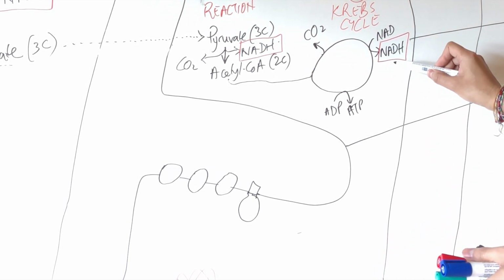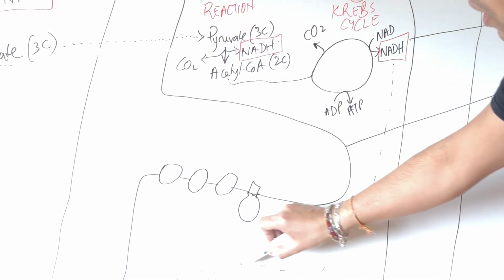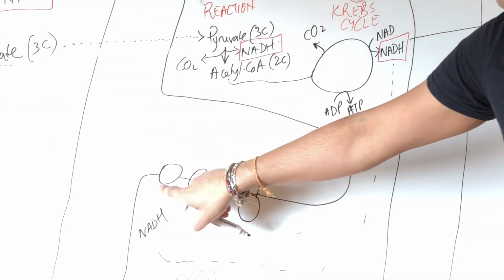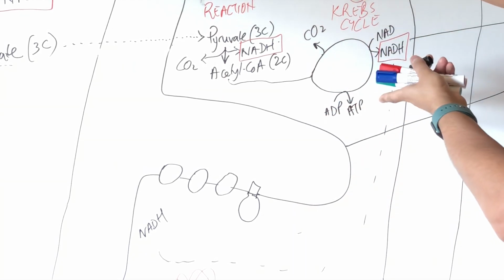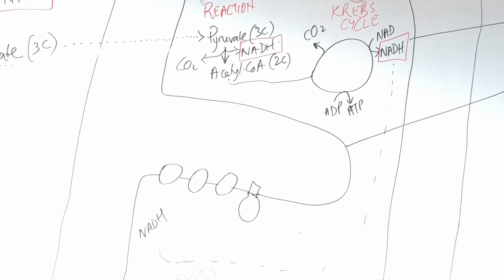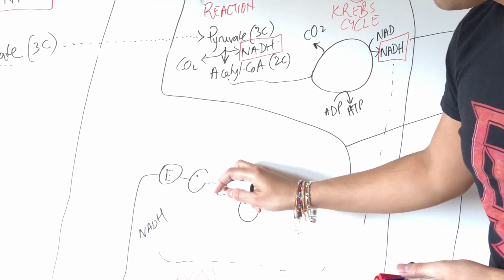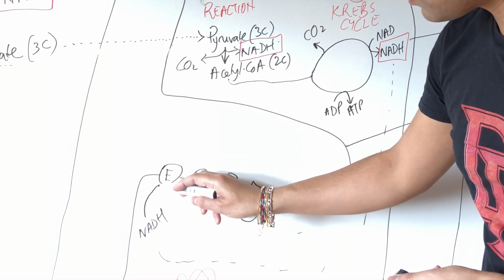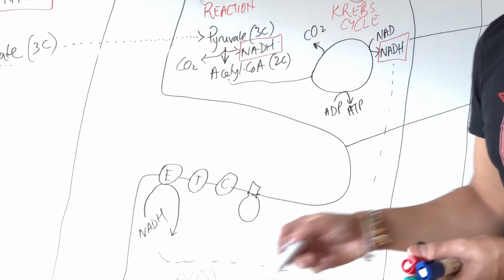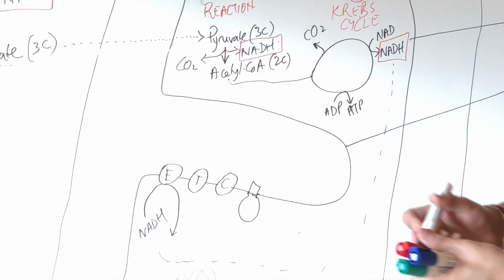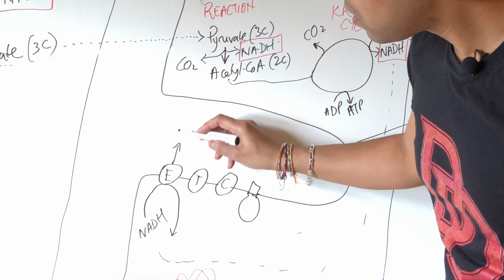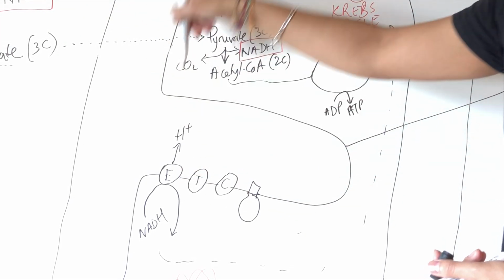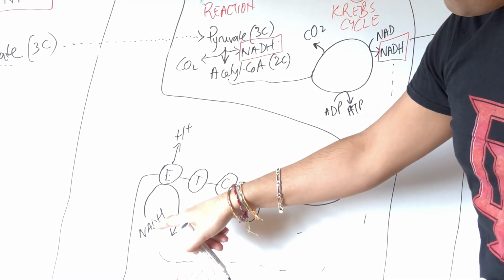So what happens is that this NAD comes down here, or the NADH, and the NADH delivers all the hydrogen. So all this NADH that was produced arrives now here at this electron carrier, and we'll call it the electron transport chain. The NADH delivers its electrons. So the hydrogen at this point splits into electrons and protons. The protons are pumped into the intermembrane space.